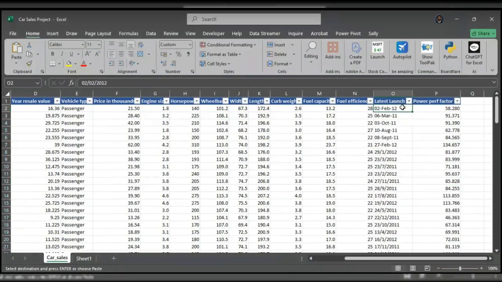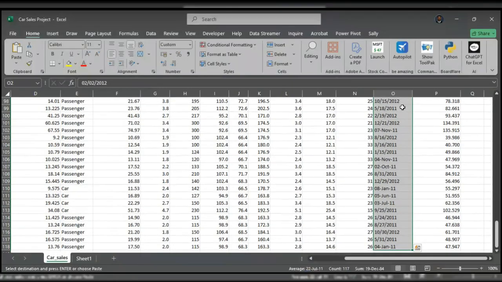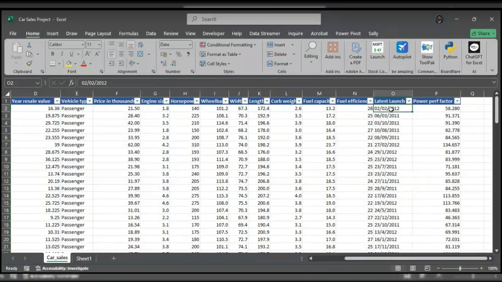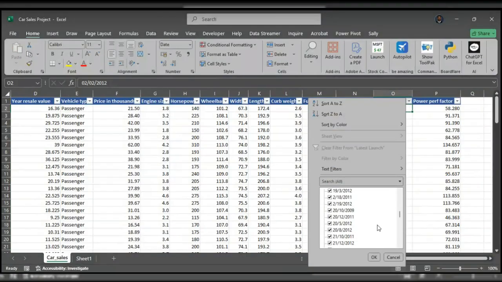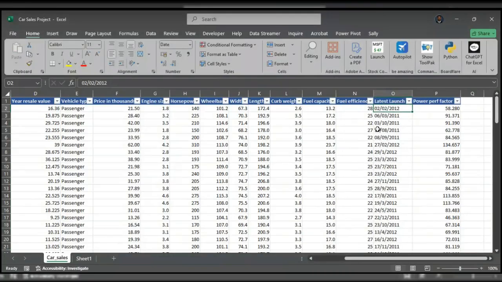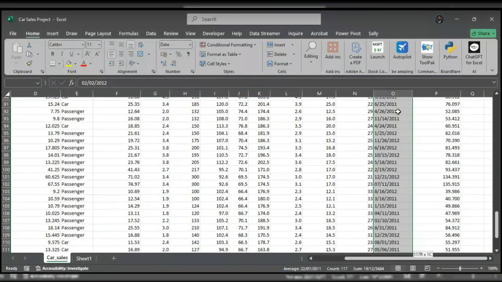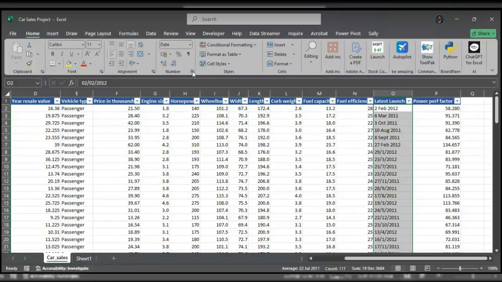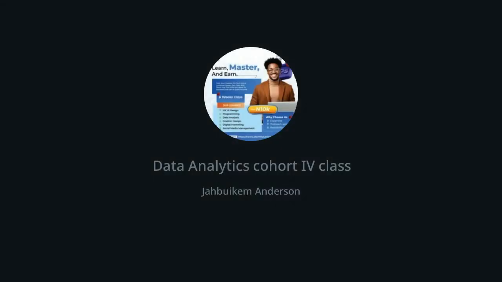So let's come down here and let us change it to short dates. Fine. So everything now is looking well placed, right? So at least we have day, month here, day, month here. So even if we are to go to custom, let's say we go to custom now and change it to this, it will not really affect all of them, but we already have a particular date format we want to achieve. So if you are using the short date, that's very much okay.